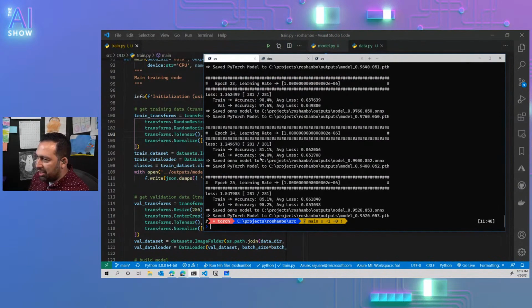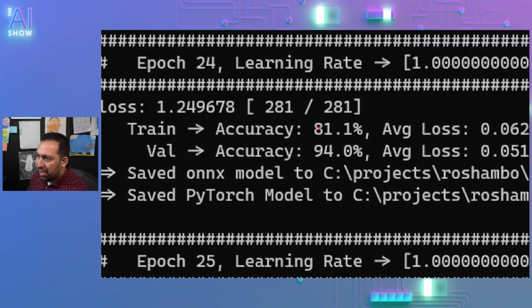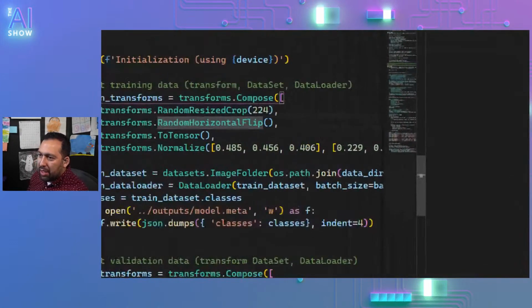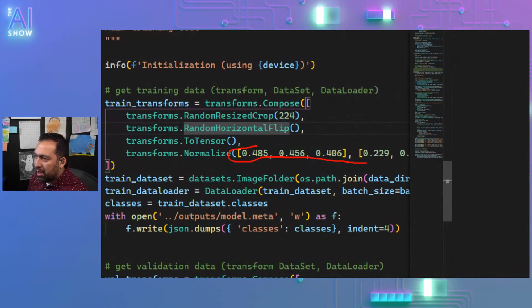Do you see how our accuracy between training and validation always varied by more than 10 points? My guess is maybe it has something to do with this. And I can see why we did this. These normalization numbers, by the way, I think I just stole from the PyTorch website, if I'm being honest. Random horizontal flip is awesome because this basically makes our data set bigger somehow, if we do it right. I don't know if I did it right.